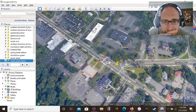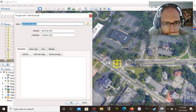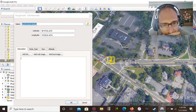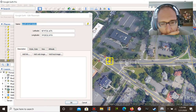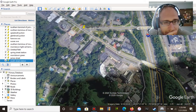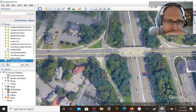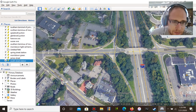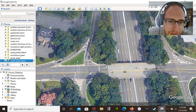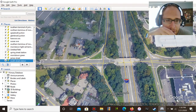Actually, no, I really want to move that over a little bit. I'm gonna move it over here. Actually, I'm moving the actual intersection. And then you've got Interstate 287. Pretty much both branch lines will converge in this area here, but I think the viaduct would have to be bigger than 287. So there would be an extra bridge over here. I know the state would not want to do that.